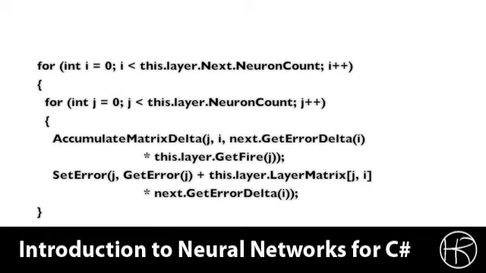We also accumulate bias deltas, which is very similar to the other deltas, except they are going to be applied to the thresholds. As we loop through all of these values in the matrix, we build up our list of deltas so that we have the numbers that we want to change the weight matrix by when we actually learn.